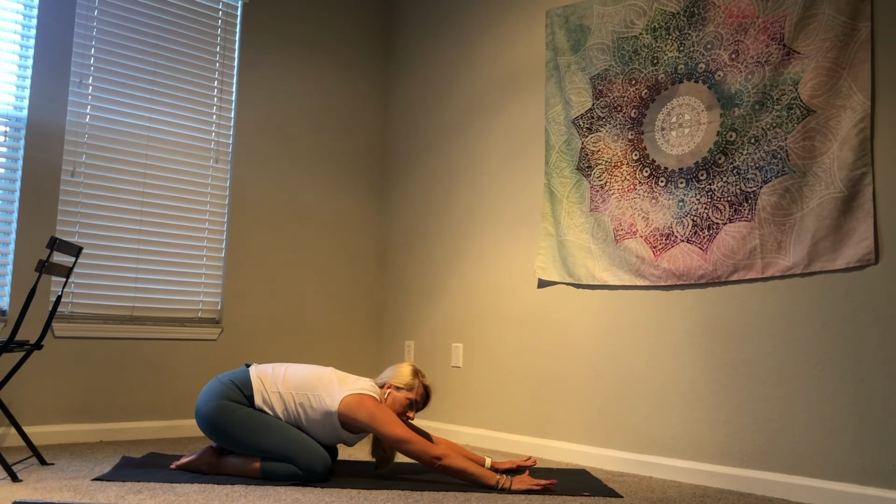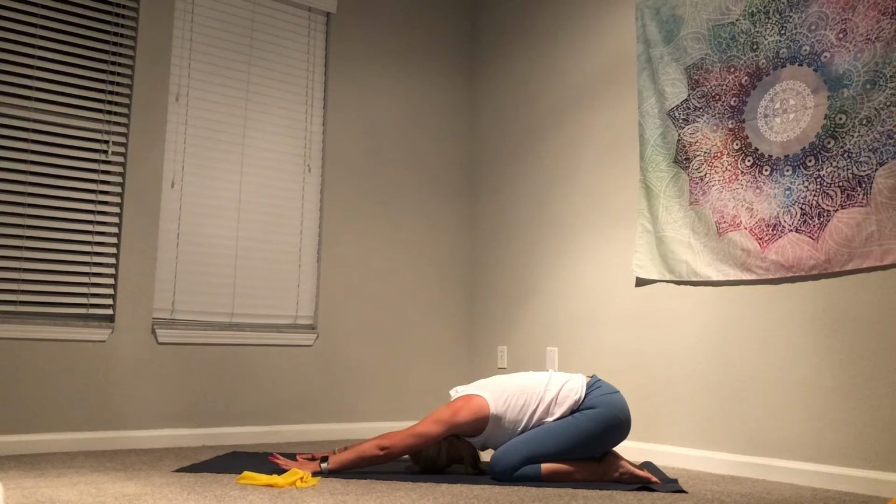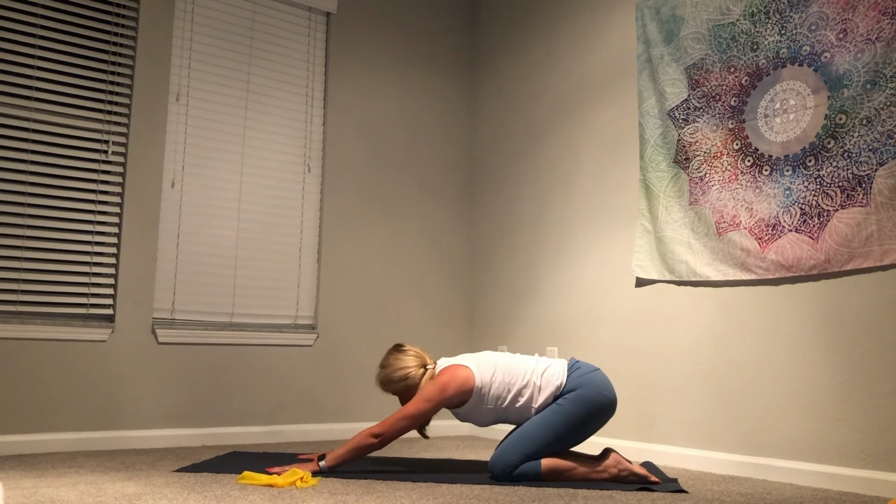Stretching out our spine, releasing our armpits to the floor, catching our breath. Now, release those armpits to the floor. Each and every breath, we elongate our spine. We're gonna slightly come up on our hands.